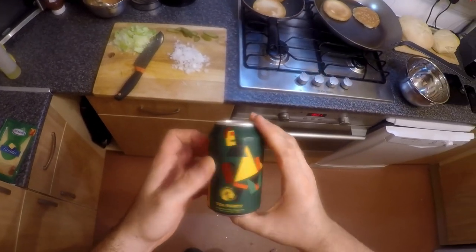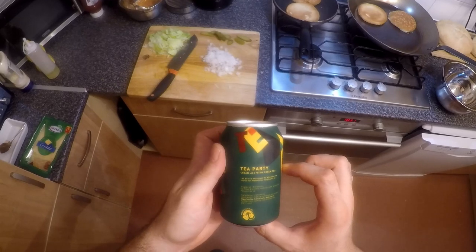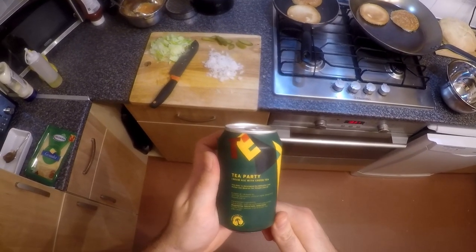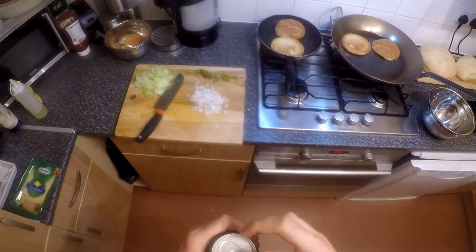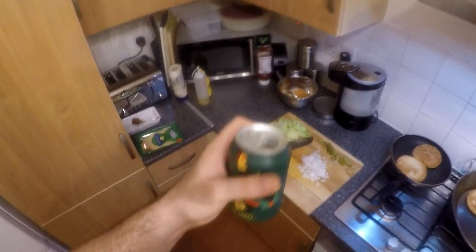Got a beer with your burger, ain't ya? So this is a tea party, cream ale green tea, by People Like Us Brewery. Don't know where they're from. Belgium. Cream ale with green tea.